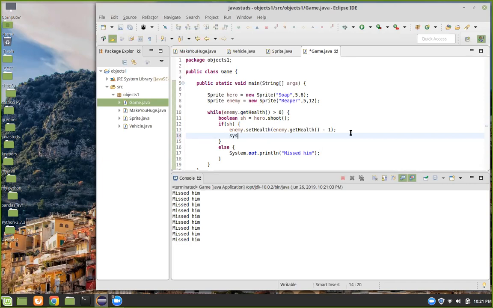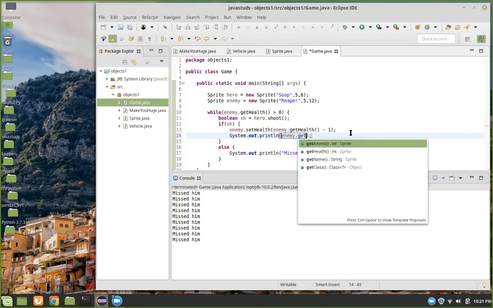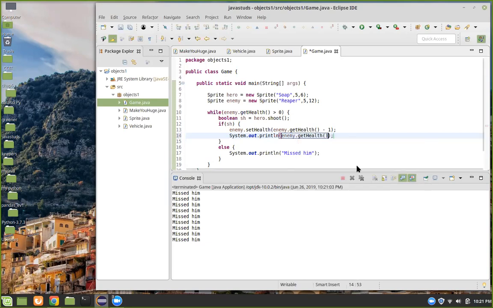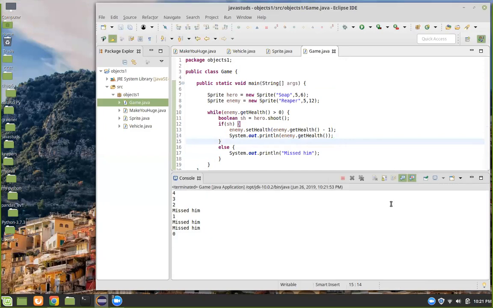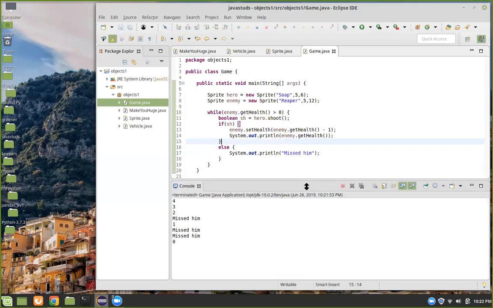So System dot print enemy dot get health. Oh, some lucky shots. Yeah, got pretty lucky there.